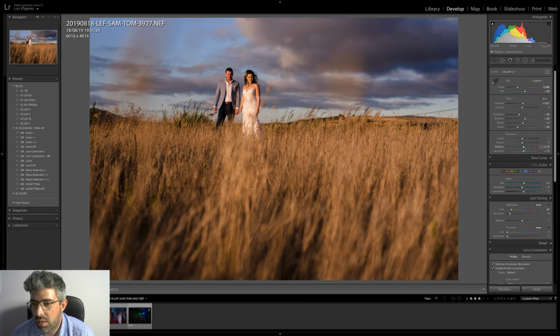I will open a little bit more the vibrance and reduce the saturation, just because of the skin tones. When we increase the vibrance, we are increasing color, but we preserve the skin tones more than when we do the saturation. So if I desaturate and open a little bit more the vibrance, the colors will pop up, but that will be a preservation of the skin tones. In this image it's a little bit tough because the overall scene is a little bit on the same tonality of the skin tone, so we cannot see a huge difference, but I think that's cool.